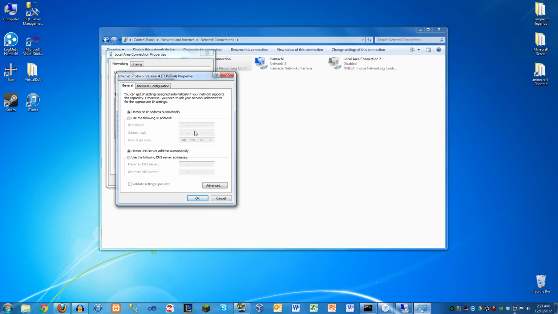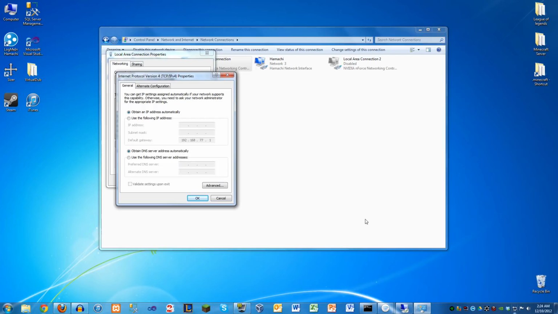You can click on use the following IP, and the numbers you can type are something simple like 192.168.77.10, and then the subnet mask is usually going to be 255.255.255.0, and the default gateway is the gateway that you wrote down from the command prompt. You've got to make sure that in the IP address the first three subsets are exactly the same. So 192.168.77, then dot whatever you want this computer to be. Alright, so you select a number that's not taken, and if there's no IP conflicts, that'll be fine.